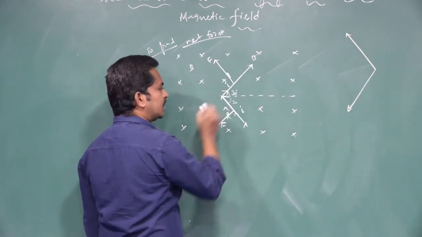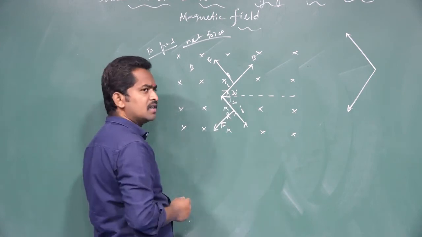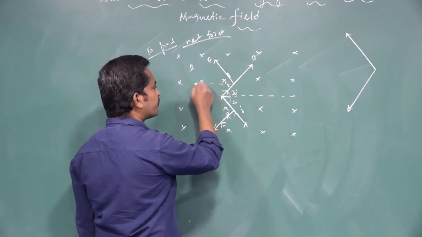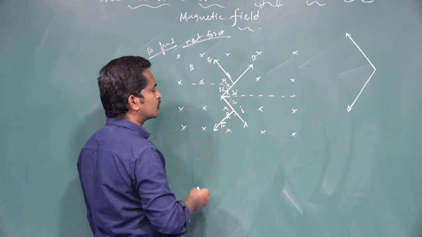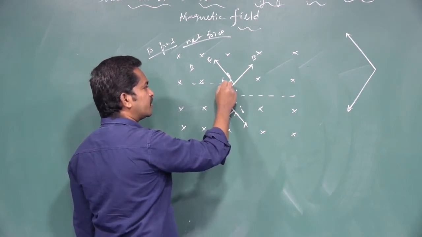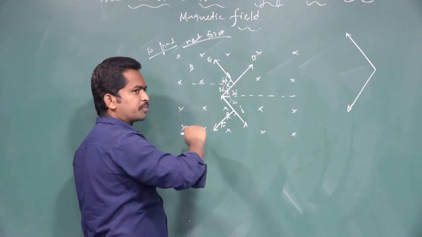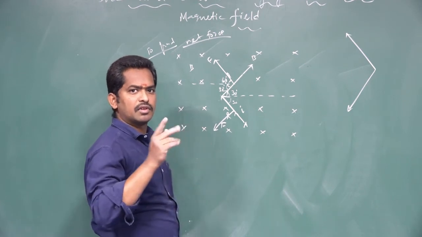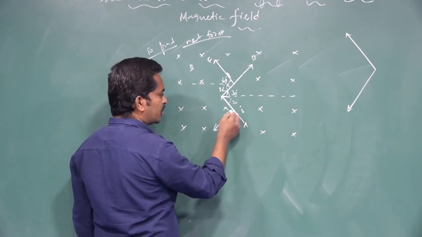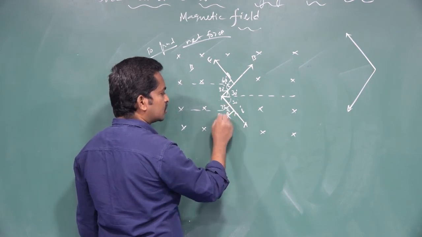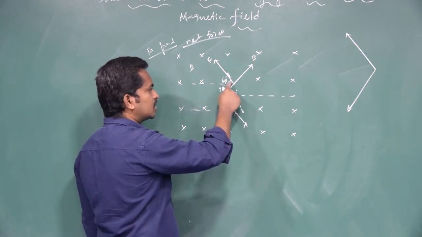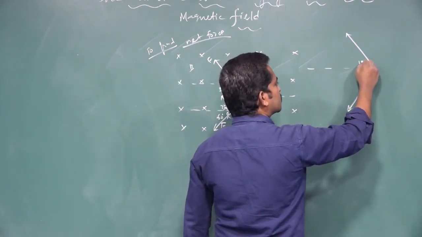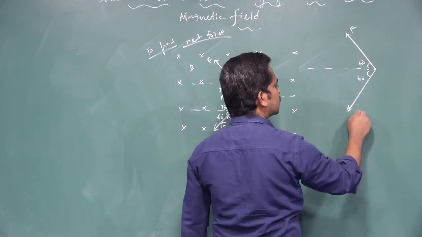Here, this is 30 degrees. It's very important: 30 degrees is not the angle between the field and the element. This is a plane, making this also 30 degrees. So this angle is 60 degrees. You know well, the force is perpendicular to the length, perpendicular to the current element, and perpendicular to the field. So this angle is 60 degrees, this angle is 60 degrees, and this force is at 60 degrees. This is F, this is F.